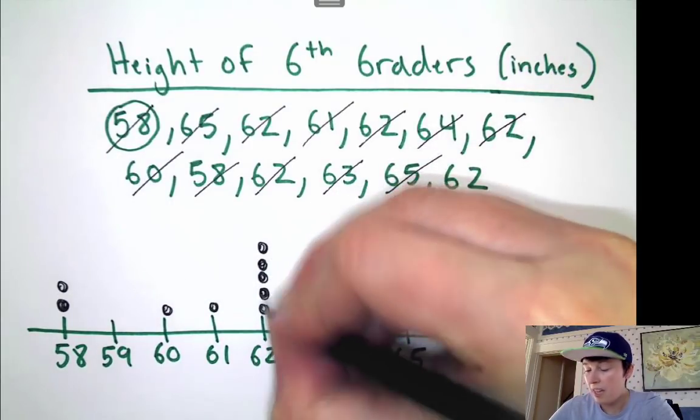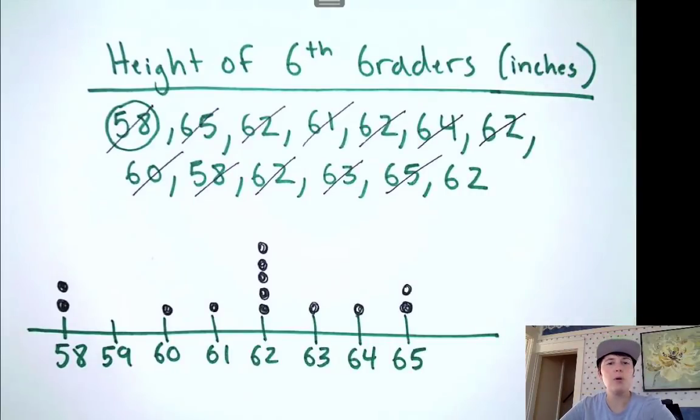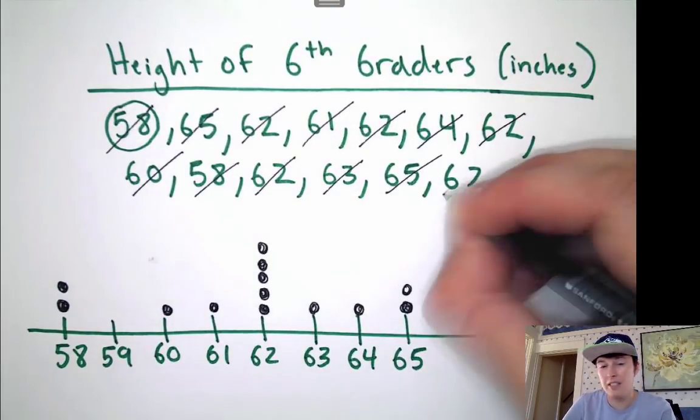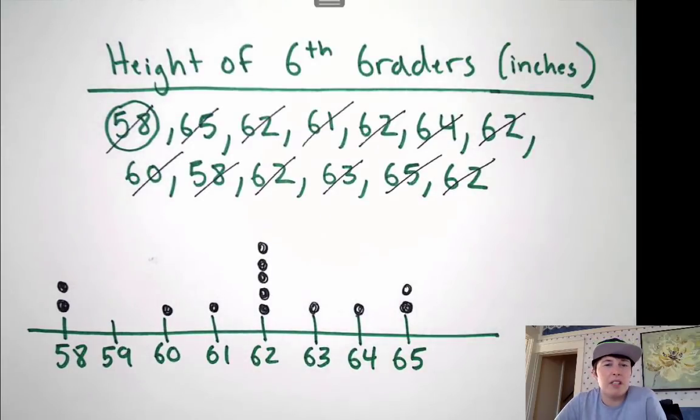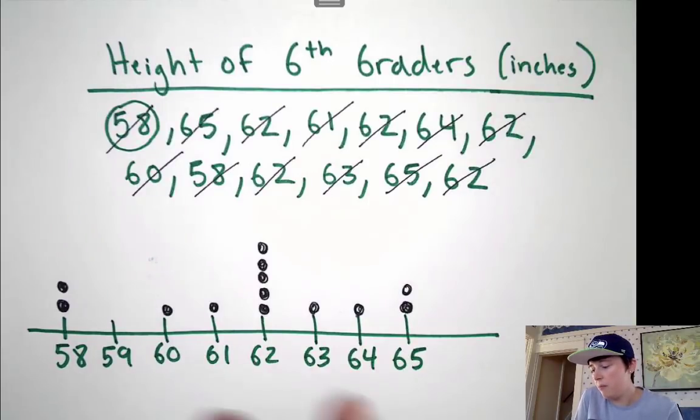And this is one of the reasons I like this dot plot, because once I see it with the numbers and the dots, I totally understand the numbers way better than I did when I had this list. This list looked like a bunch of numbers in the 60s. That's all I saw. But now I'm looking at it and I'm like, whoa, most 6th graders in this group are 62 inches tall. There's a few 65, little taller guys, and there's a few shorter guys, 58, but most of them are really close to 62. So I can really see those numbers a whole lot better, way more visually. So that's the purpose of a dot plot. When you have a whole bunch of numbers and you want to see them, it's your visual way of seeing them.